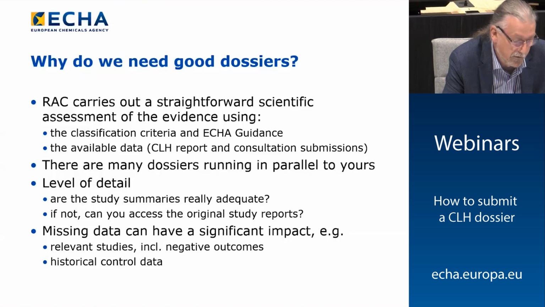Think about historical control data. If there are, let's say, significant tumors that need to be addressed in a CARC study, or that the teratogenicity studies have clear effects in them, but need to be interpreted as to whether they're above the background in the controls and concurrent controls or not. That's when historical data comes in, within tight timelines and within the same laboratory the study was carried out in as a rule. Next, please.